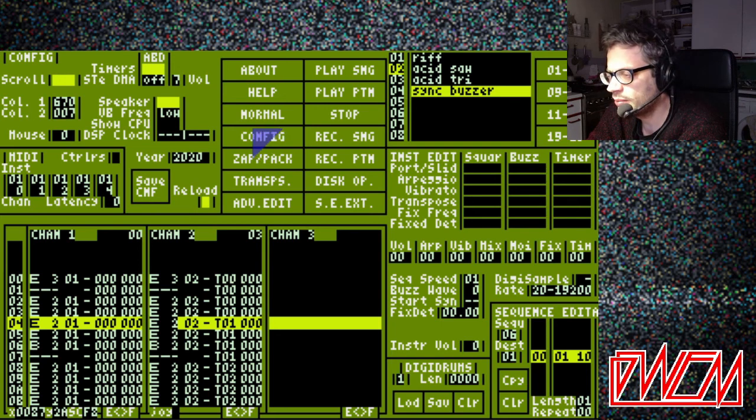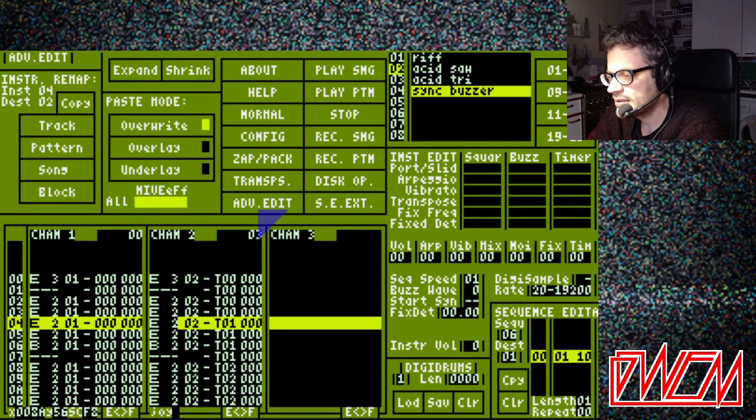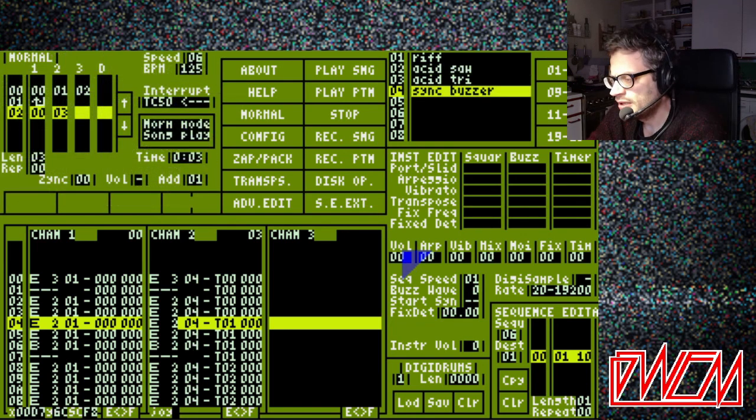a very good example. So if you think of Robot Rock by Daft Punk, the intro to that is using oscillator sync. And you can kind of hear it's exactly the same principle with Syncbuzzer. So when you make a Syncbuzzer sound, it's a lot like making a normal buzzer sound at the beginning.